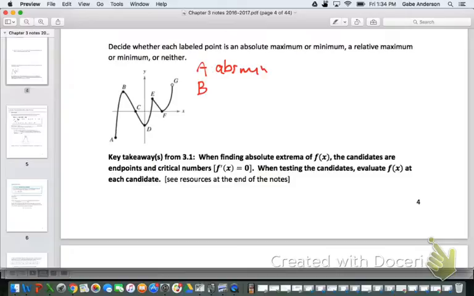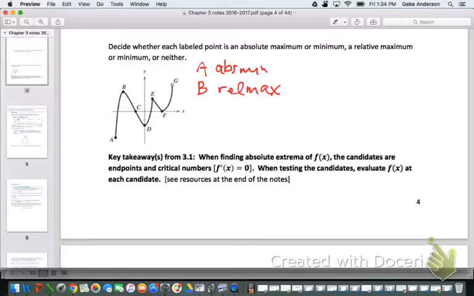Relative max, absolute max. It's definitely not any kind of a min, right? That's pretty clear. So what we'd say here actually is relative max. And here's why I would say that. The reason why is if you do zoom up here and you look, if you were to try to draw a horizontal line straight across there, there are some points on the right that are higher than point B, aren't there? Yes. And so that means that B cannot be the absolute max because there are other Y values that are higher. But it is a relative max because it is a relatively high point. It's a peak as opposed to a valley.